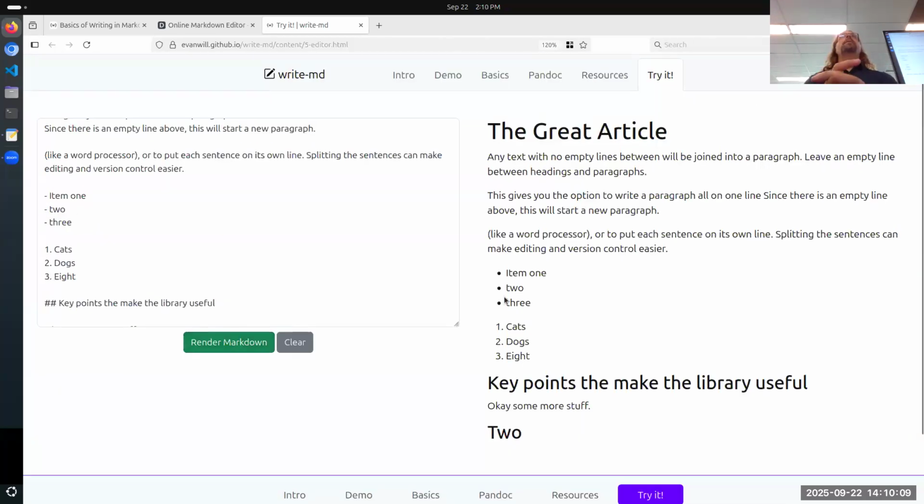So, the bullet points are all like standard shapes, like dark circles and all that. Wait, run that by one more time. So, the bullet points, they are all standard shapes. Oh, right. Dark circles. And so that's again going to be based on however you're going to output it. And so if you did it with LaTeX, it would be a certain kind of design, and that would be based on the template that you've applied to it.